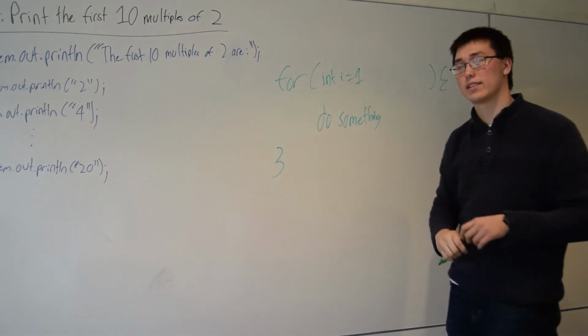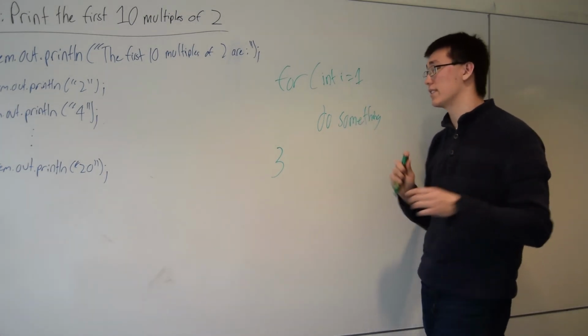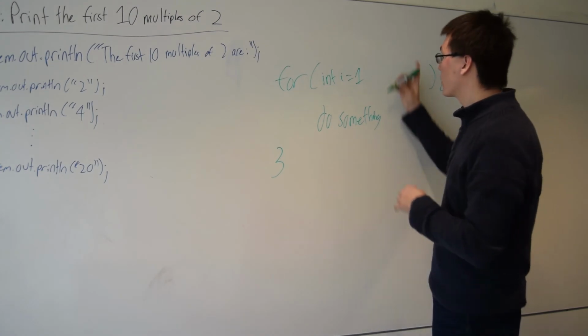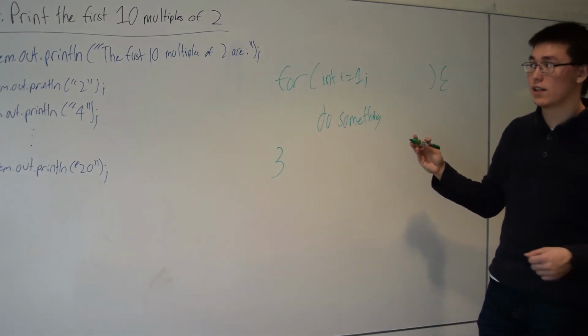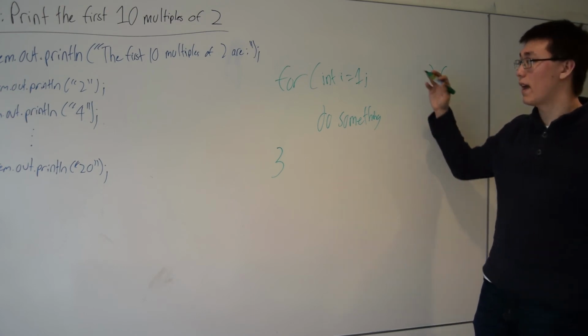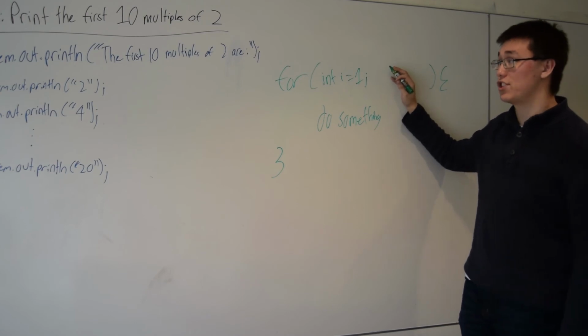I call it i because that's a pretty standard Java convention for a for loop, so I'm just going to stick with that. Next, you're going to want to do a semicolon, and then we're going to move on to what we call a test. So the test keeps track of how many times we've done something and makes sure it's less than the number of times we want to actually do it.